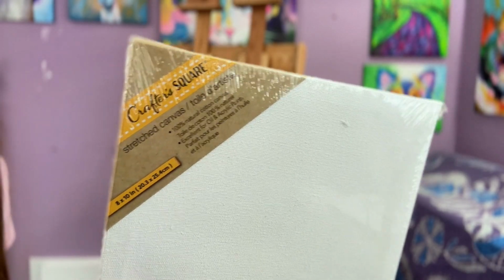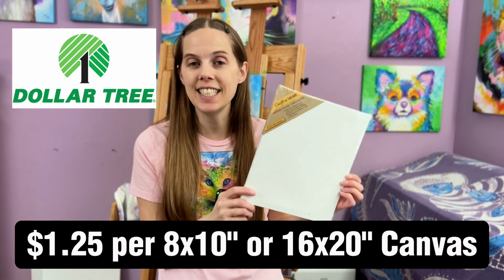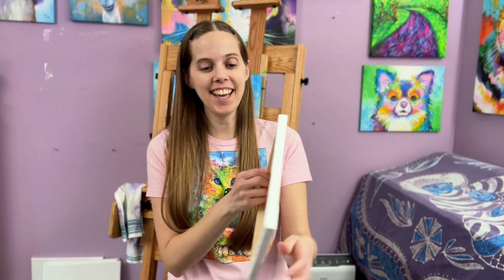Next, the canvas I got from Dollar Tree. Now this one is the smaller size. I mentioned that earlier in the video because they didn't carry the 16 by 20 size canvases there, but if you wanted to get them, you could order them online and have them shipped to store for free. And as expected, these look so cheap. The canvas is really thin. There were no desiccant packets in these.